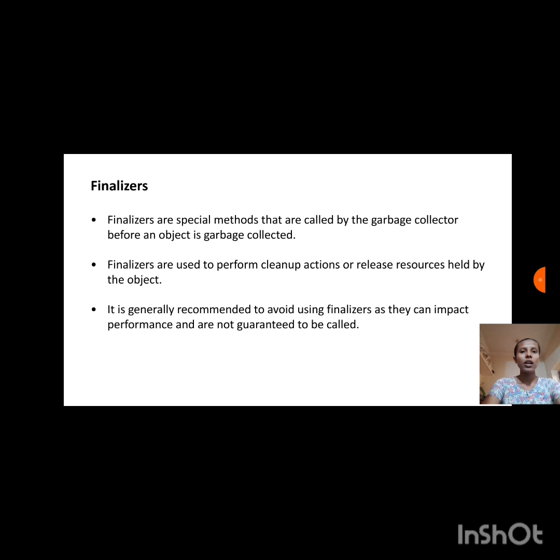Finalizer. Finalizers are special methods that are called by the garbage collector. Before an object is garbage collected, finalizers are used to perform cleanup actions or release resources held by the object. It is generally recommended to avoid using finalizers as they can impact performance and are not guaranteed to be called.